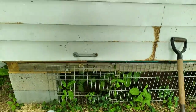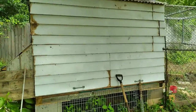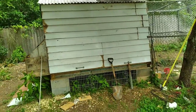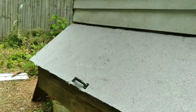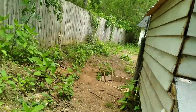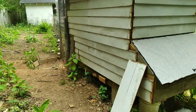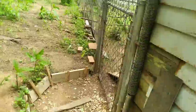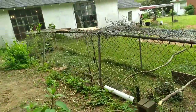All the wood and stuff I got from Marketplace. Let me step back so you can see it a little bit more. All the wood I got from Marketplace, here and there. The 2x4s, I actually found a company that had crates, not pallets, but crates, and they let me come and disassemble them and take them apart. And some of them I just loaded up on my trailer and brought them home.